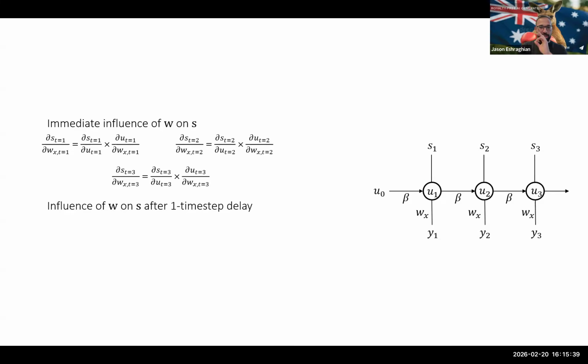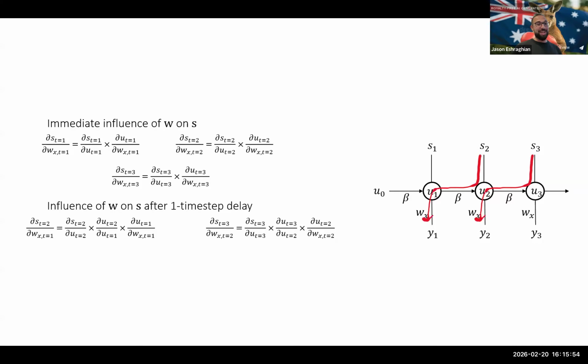Okay, wonderful. So we can move on to the influence of the weight on the output after a 1 time step delay. How does the weight at t equals 1 influence the output at t equals 2? My laptop's really struggling with this setup. Okay, but you get the spirit, right? You can kind of see how animations really screw up with Zoom, but you can also see how the backprop pathways are going to vary across timescales. And you probably can guess what the next slide is going to show you.